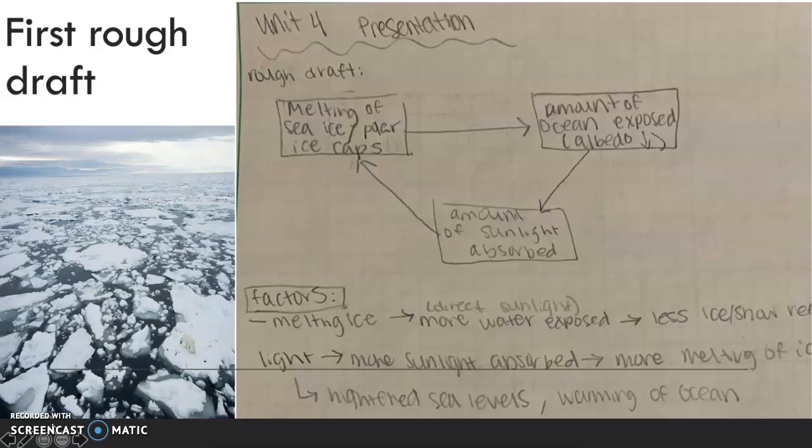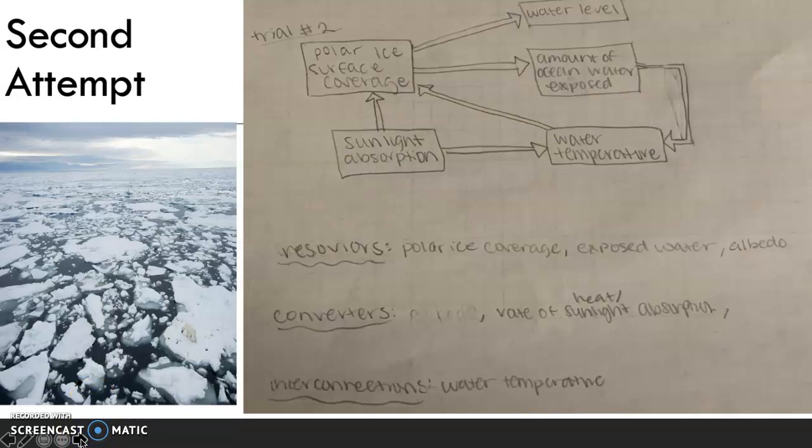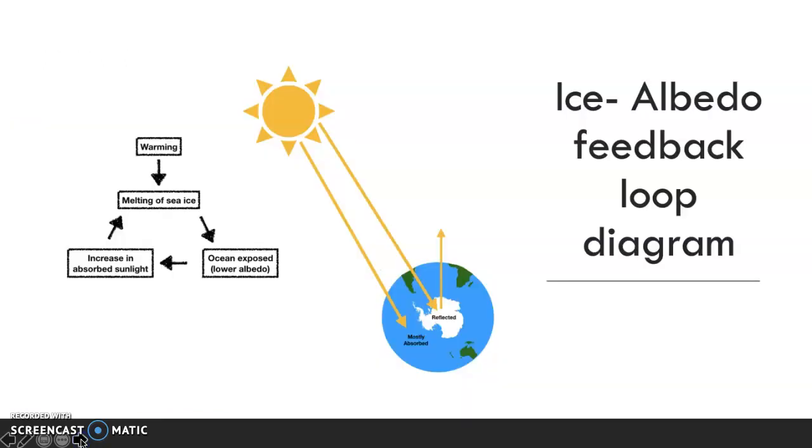So there just needs to be a way to add in some sort of reflective material that keeps the reflection rates up and lessens the melting, which otherwise would lead to more melting. So, this is the second attempt that I created. This is not including what I'm going to talk about next, which is my possible solution. So this is just my second attempt, and then I looked into this. So this feedback loop shows the positive loop that I've been explaining.